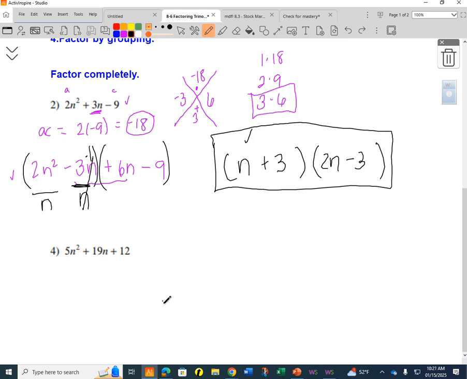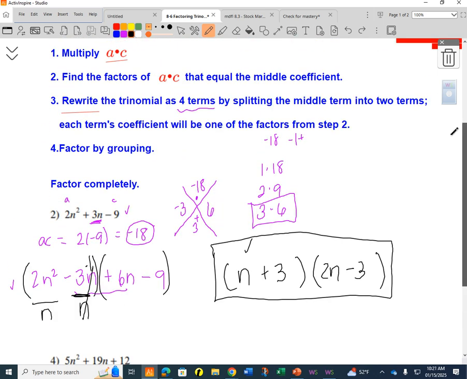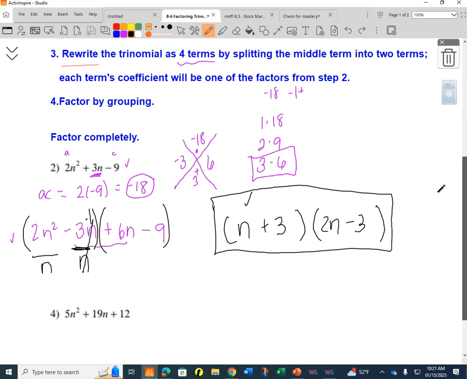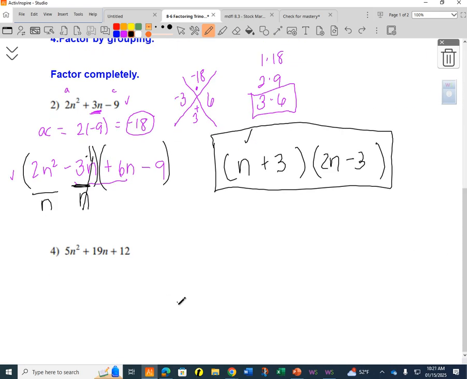So just like any other time we're factoring, if there's something we can factor out of all 3 terms, we're going to do that. There are a few exceptions to that rule. It's a real world problem, and we're going to do an example of that at the end. All right, so we have a trinomial, 3 terms. There's not a common factor that will come out of all of them. It has a number in front of the n squared, so we're going to use the strategy we just learned. Okay? Step 1, multiply a times c. So what is a and what is c here?